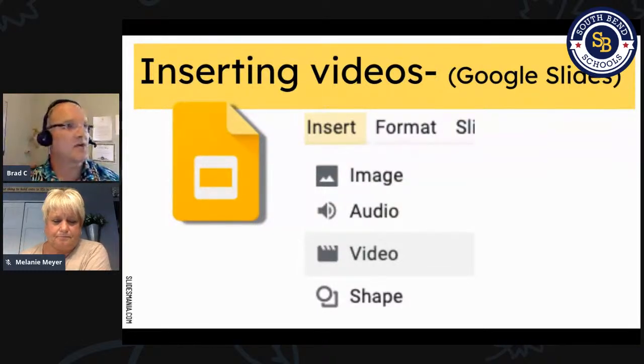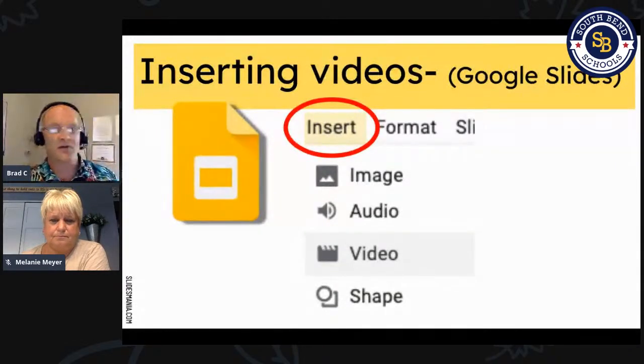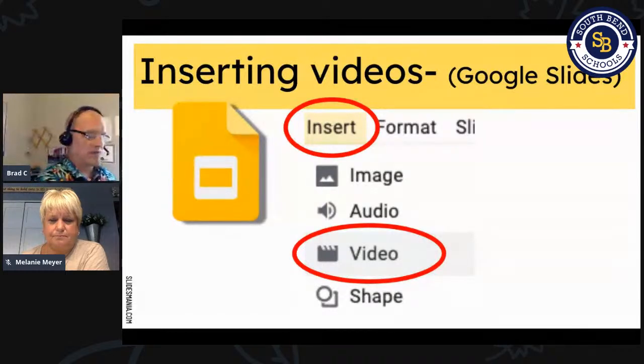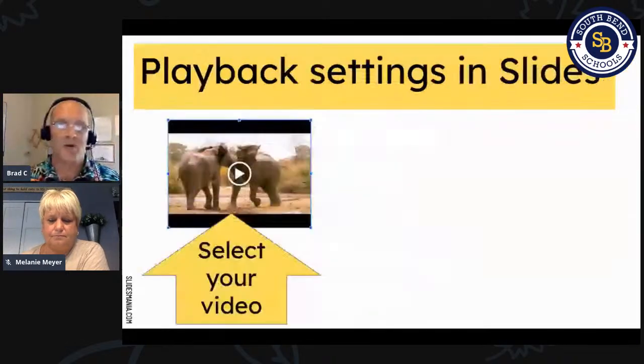So when you're in a Google Slide presentation, if you go into the insert menu at the top and then slide down to video, so you'll hit insert and then go down to the bottom and it will say video, and this is where you can put in a YouTube video. You can also put in, if you have videos in Google Drive as well, you can put those in there. But we're going to focus on YouTube.